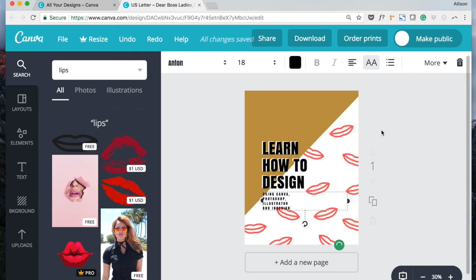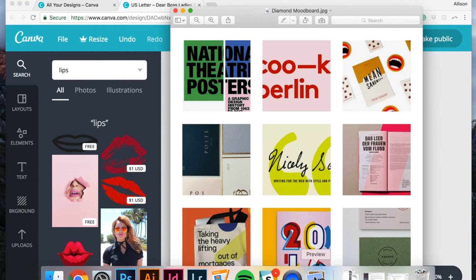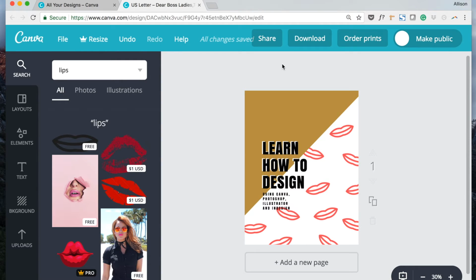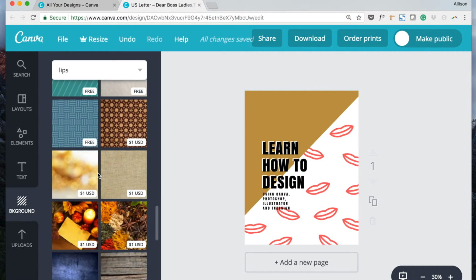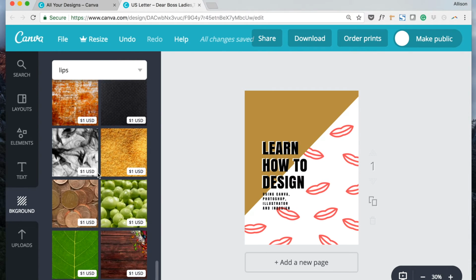This is where I start thinking through, depending on where I'm using this, if I wanted this design displayed on a Facebook event or in Photoshop, those are all the different things that you can think through. I'm going to look back here and just see if there's anything else that I want to implement. And I think I feel good about it. What I might do is take a look at some textures, see what they have. Once it starts getting into all of them costing money, I don't really think it's that worth it.